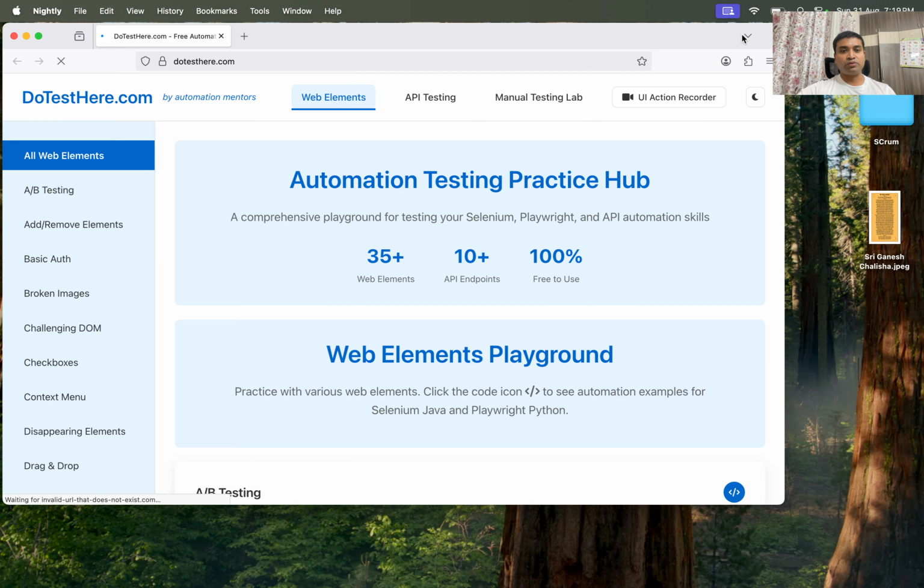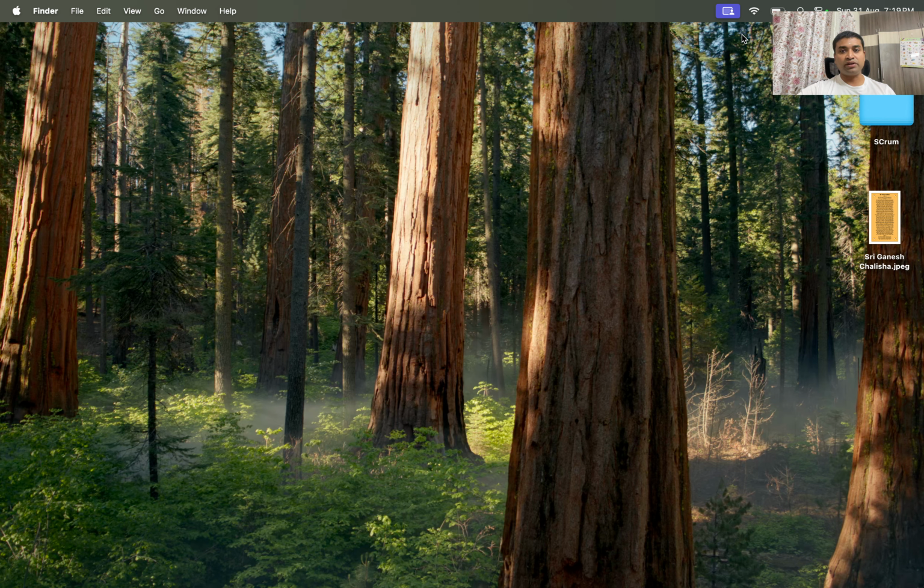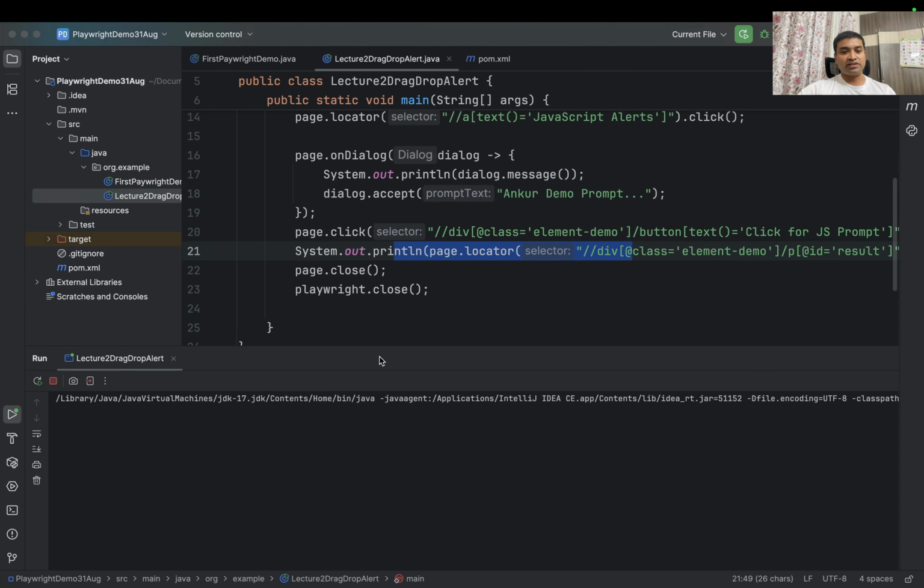See, Firefox opens, it goes to that particular JS prompt, it does everything. We are unable to see that Firefox opened, the nightly build and all, but we are able to see the message. I am a JS prompt, that was the prompt message, and you can see you entered anchor demo prompt. See, this is so quick and fast. Let me show you one more thing.